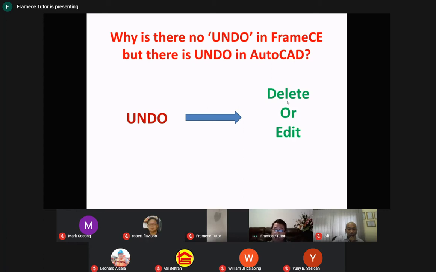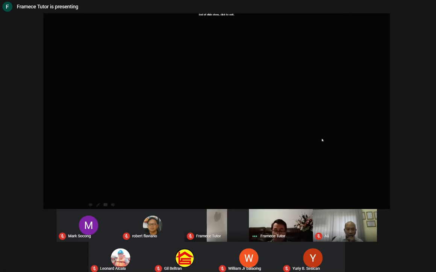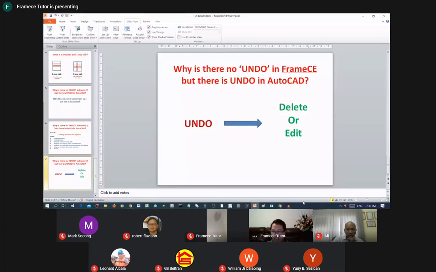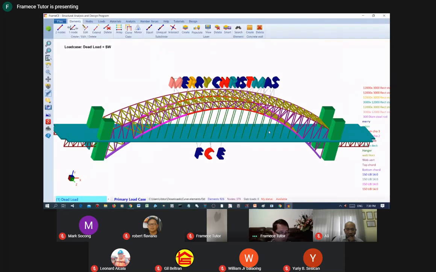You can see it. Unlike in AutoCAD or drafting, where when you undo, you know that the line is undone, but it's only a line. Okay, so I think that's all I need to explain.